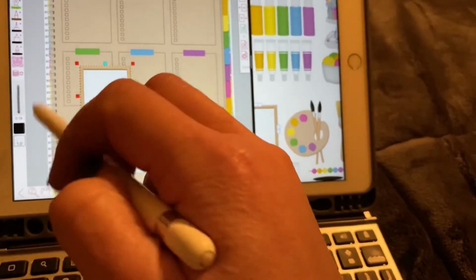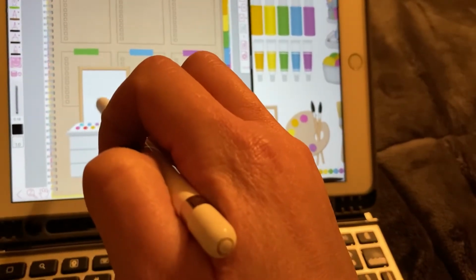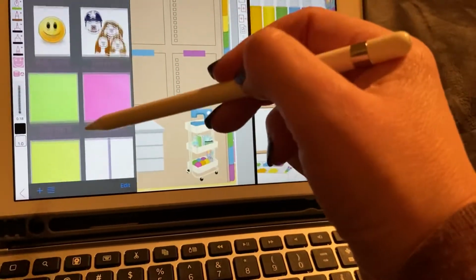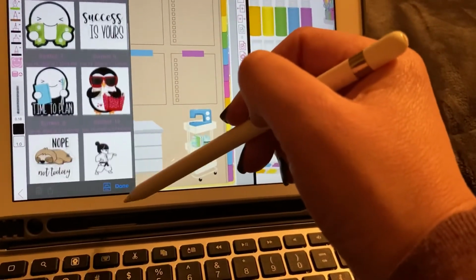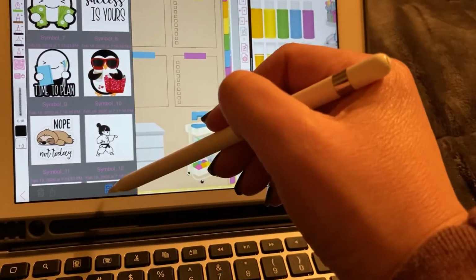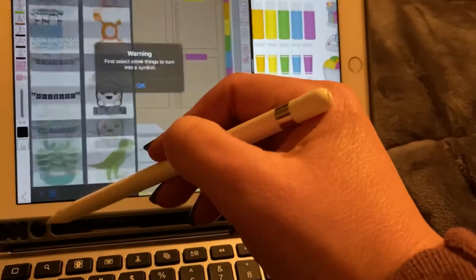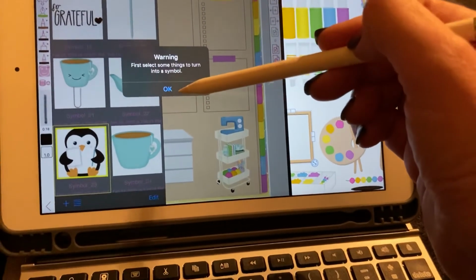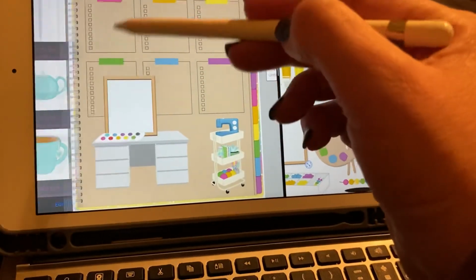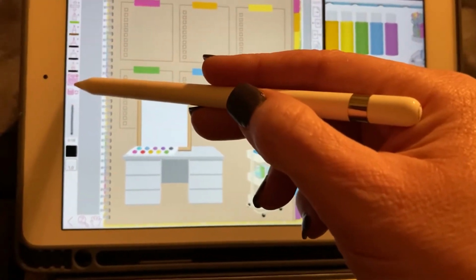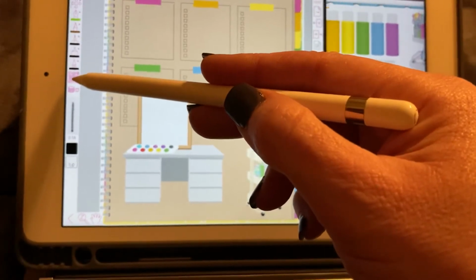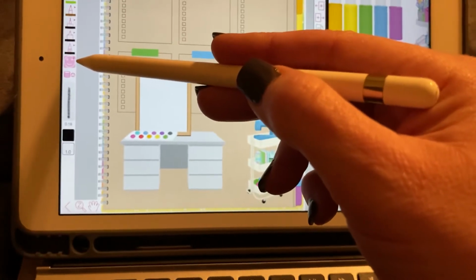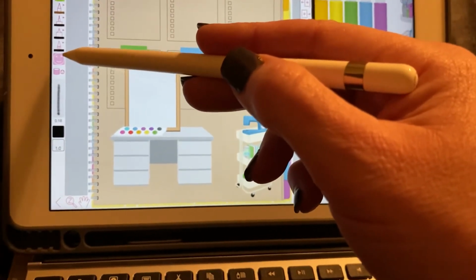I'm going to go back to shape, click on that. Let's see if that one went in there. It did not. Okay, so edit maybe. No, I don't want to edit. Let's add. First, select some things to turn into a symbol. Okay, so let's try this the next time. Let me play with this symbol key. I know one of you asked about that. It is your stickers, and I have not done it since I first started ZoomNotes about a month ago, so I obviously don't remember what I'm doing on here. So that will be the next time around for sure.